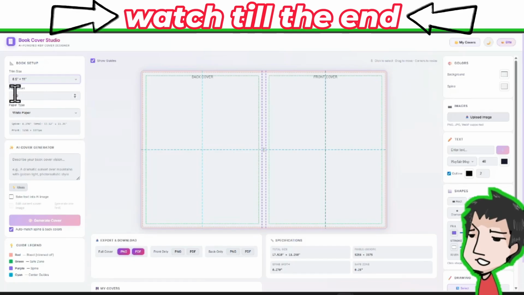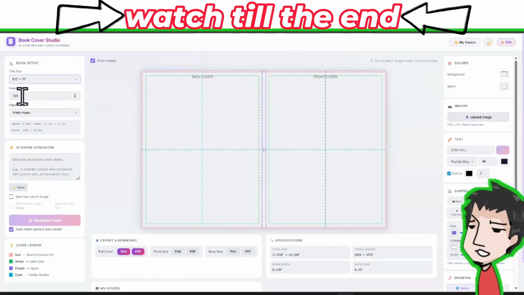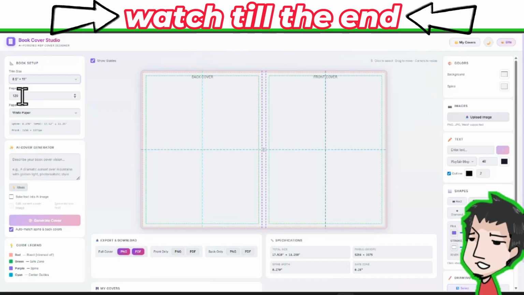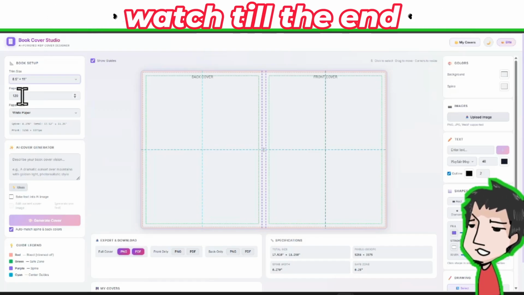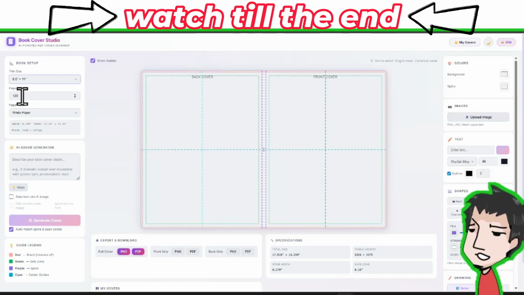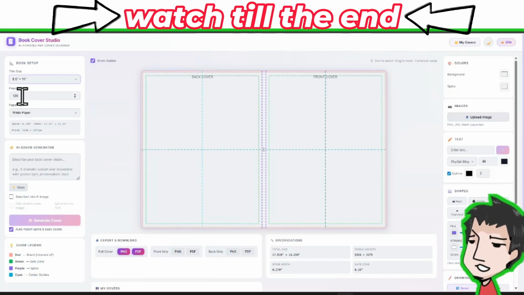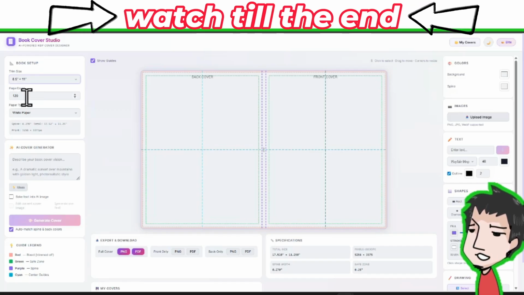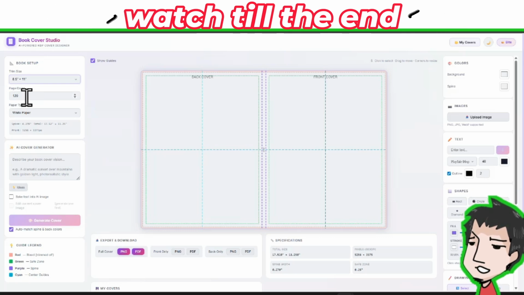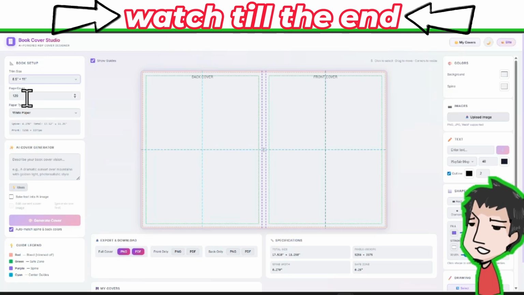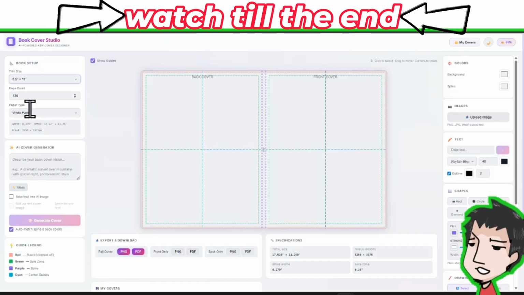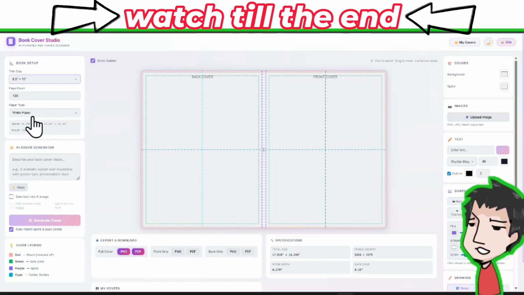Now, really important, you need to add the correct page count. You've got to account for all the pages in your book, because the more pages you have, the bigger your spine, and the more it costs Amazon KDP to create your book and ship it out. Weight and dimensions all have to be accounted for when they sell a book. So you have to be precise with this. Just the exact page count added here, really important.